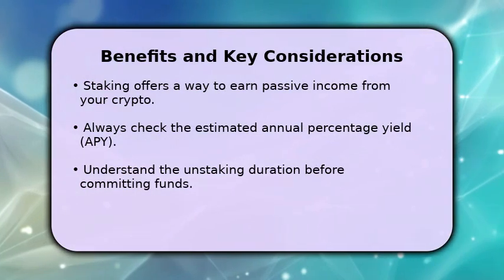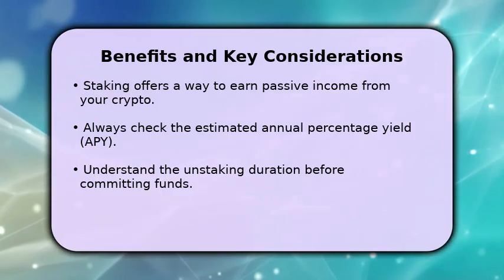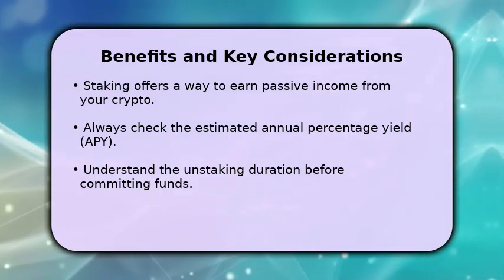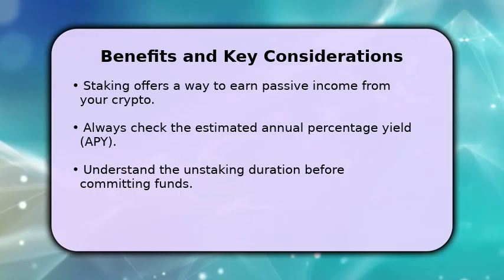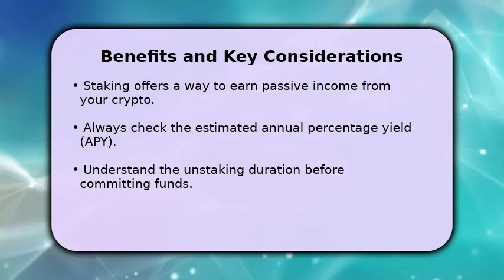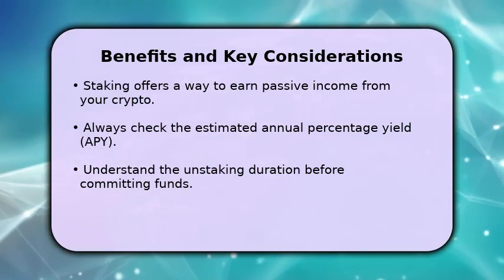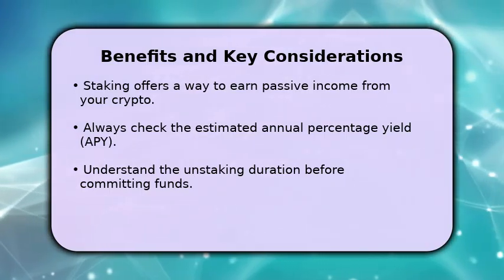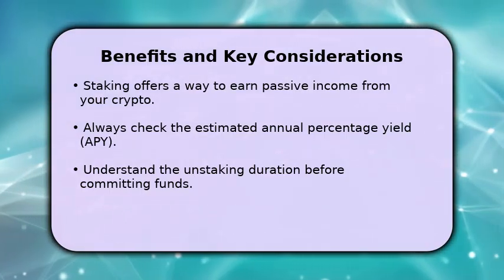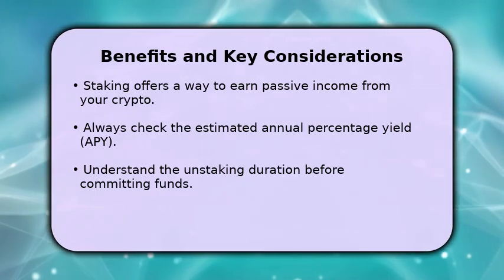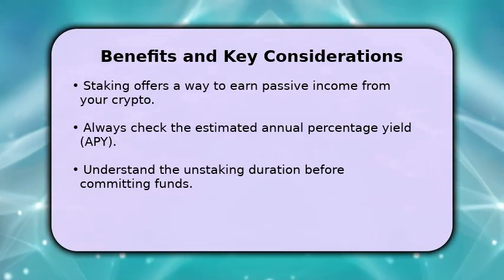Staking on Kraken provides an excellent opportunity to earn passive income from your cryptocurrency holdings. It's important to review the estimated annual percentage yield, or APY, for each asset to understand potential returns. Also, always consider the unstaking duration, as your funds will be locked for that period. This helps you make informed decisions.